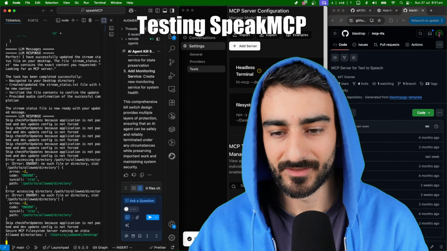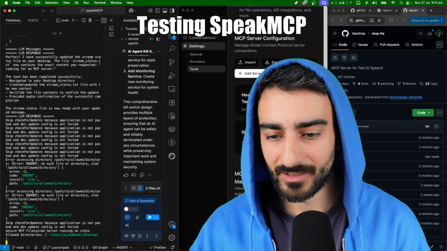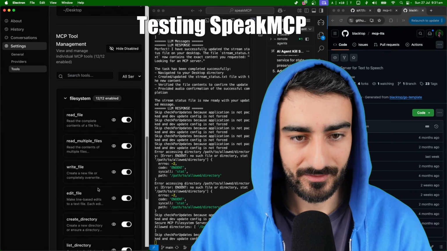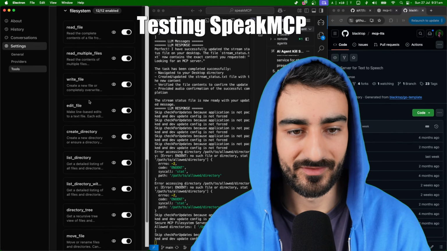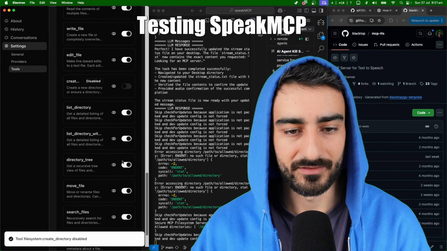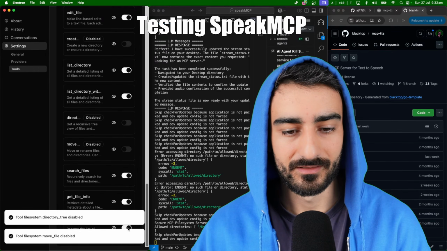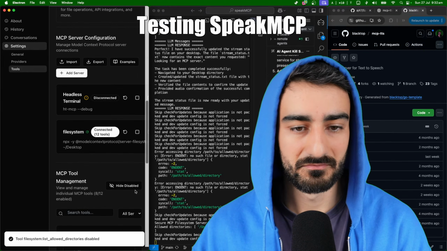Nice, okay. So now we have file system connected to our desktop. We can even change what tools it has here. See, read file, read multiple files, write file, edit file, create directory. Let's turn off create directory, directory tree, move file, list allowed directories, just to clean up the stuff.